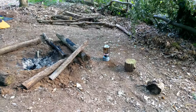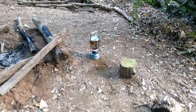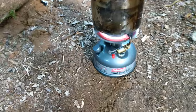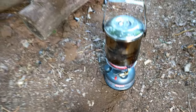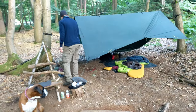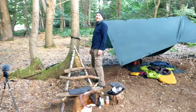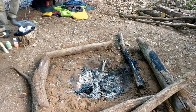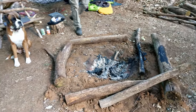Right, time to get some breakfast on and start the pack away. It's always the worst bit of the pack away, isn't it? Just going for the old Coleman this morning. Purely selfish reasons on my side. I need to wear a jacket, it's a little bit cold and I didn't want to get all smoky. But I gave Dan this flannel about fire safety first, and we can't leave it while it's hot, and he bought it.